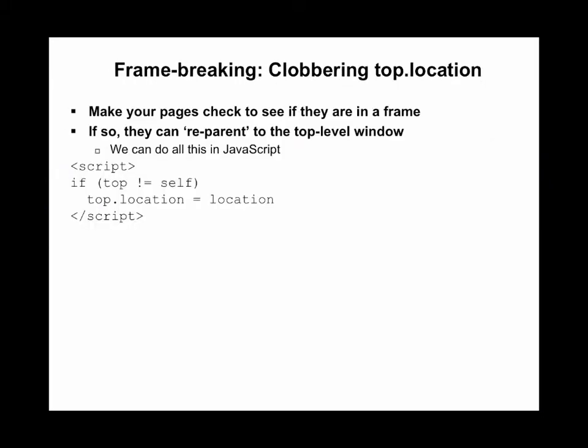What you do is in every one of your pages that you don't want to be put inside of an iframe, you'll put some script either at the top of the page or someplace where it's going to be executed immediately. It should check if top not equal self, then top.location equal location. What this does for us is it says essentially if the top level frame inside of this browser is not me, then make me the top level.